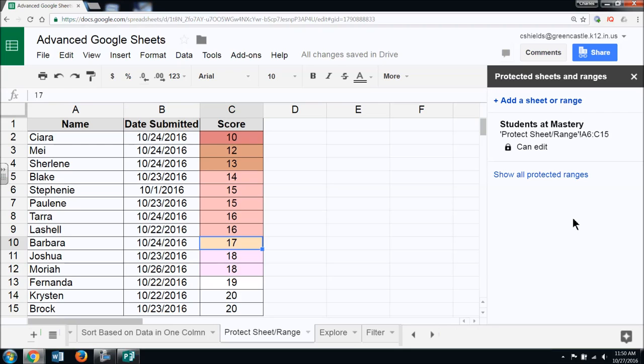And so now, if I share this spreadsheet with anyone, they can edit anything that they want, except for this range of data right here that has the students who are not at mastery level, and all the way back at the beginning, they cannot edit the importing the HTML because that was a tough formula to figure out. So I've shared it. Other people have access to it, but I'm still the only one that can edit those parts of the spreadsheet, and that is called protecting sheets and ranges.